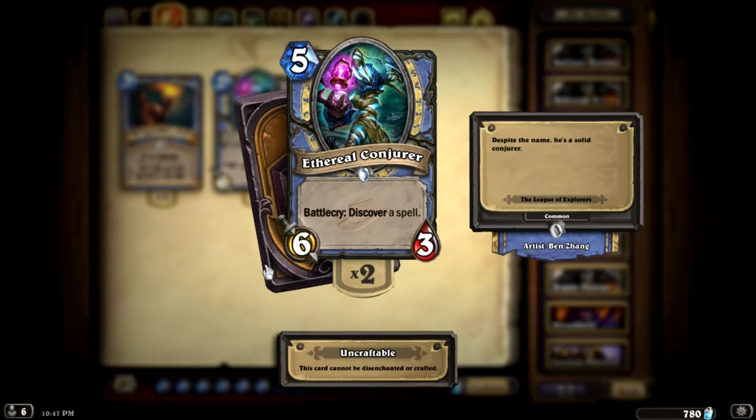So the Ethereal Conjurer. Now this guy's really interesting to me. His stats are obviously terrible for a 5-drop, 6/3. However, the fact that you get a spell and you get to choose said spell, and it's a Mage spell, is a very powerful effect, because this card can get you out of quite a few jams. If your opponent has a ton of sticky minions on the board, you could throw this out either turn 5 or turn 6, maybe get a Flamestrike, and then you're back in the game.